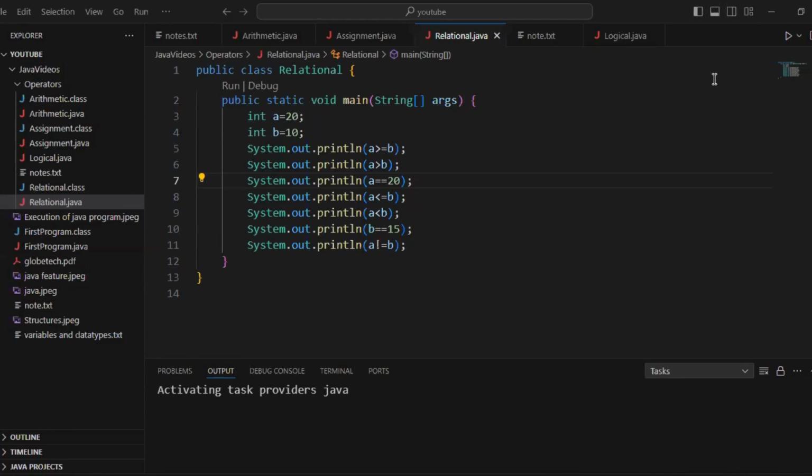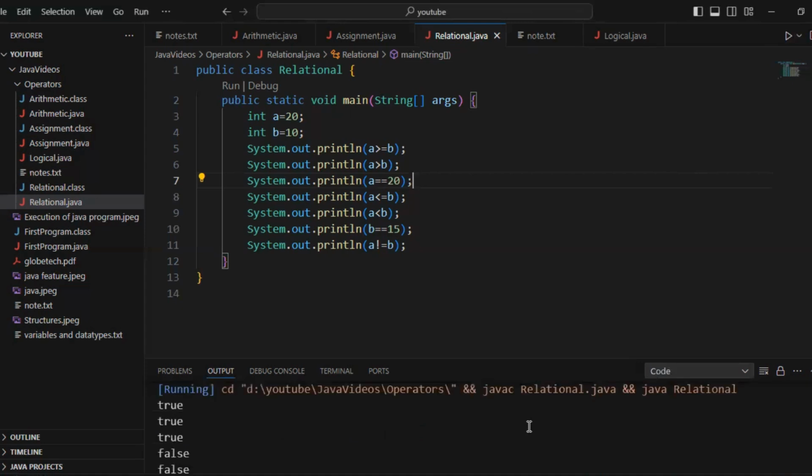With the help of these two operands, we use the relational operators. Always, a Java program starts with the main method. Then we execute the program, and this is the final result.